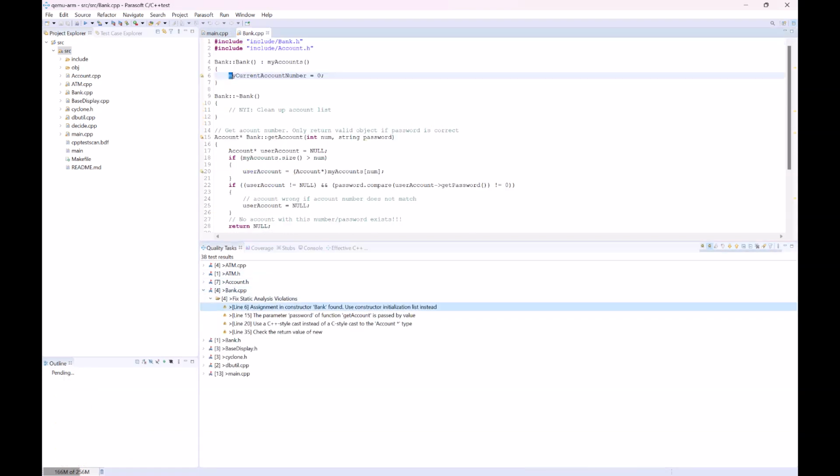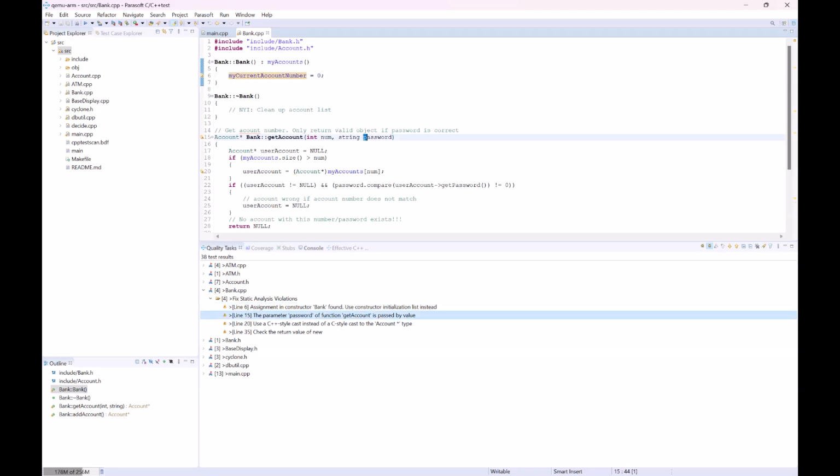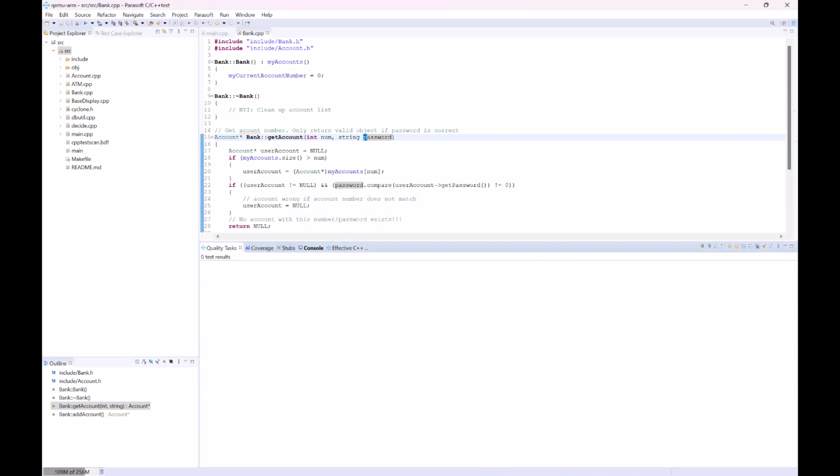We have a successful static analysis. We are not going to dive deep into the static analysis portion, so I'm going to delete the results that we have here. So now let us proceed to the second part, which is dynamic analysis.